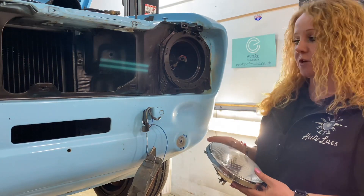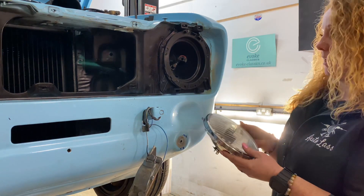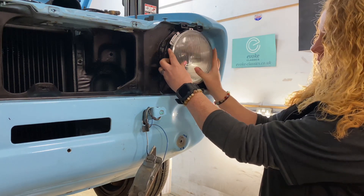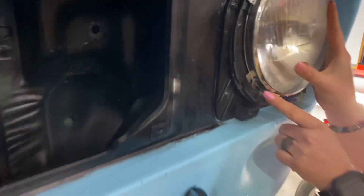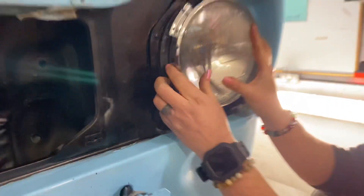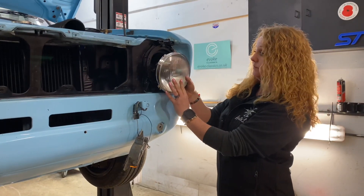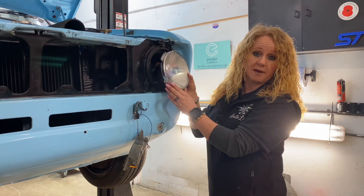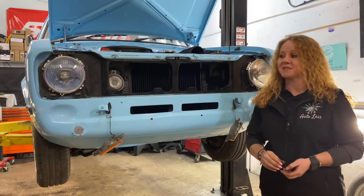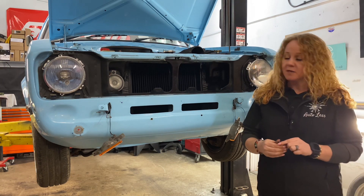The lamp is ready to go back in. Regarding the adjustment screws I mentioned earlier — if I hold this up you'll see those two cutouts go over the adjustment screws. That's why you needed to move them and make the holes bigger, so the bezel sits in the correct place and is secure. It's going to be a bit tricky — I don't want to damage this lamp — so I'll fit it quickly and cut back in. Round headlights are in! Doesn't she look gorgeous? Really pleased already. The grill is next.